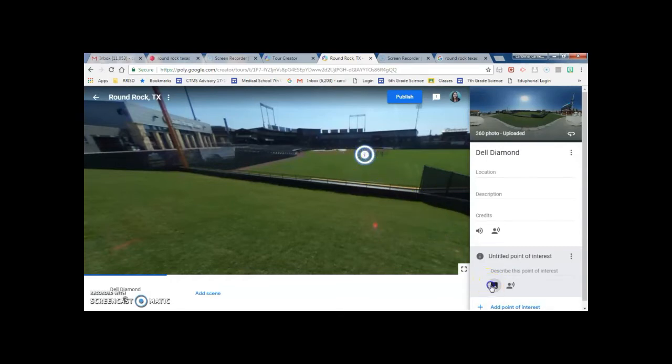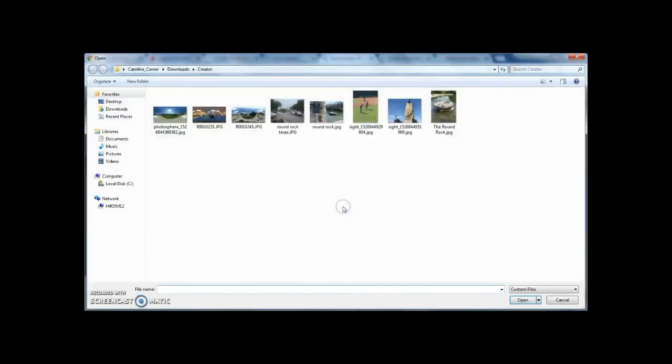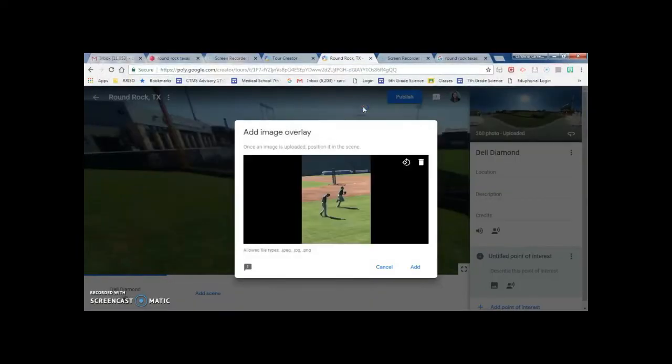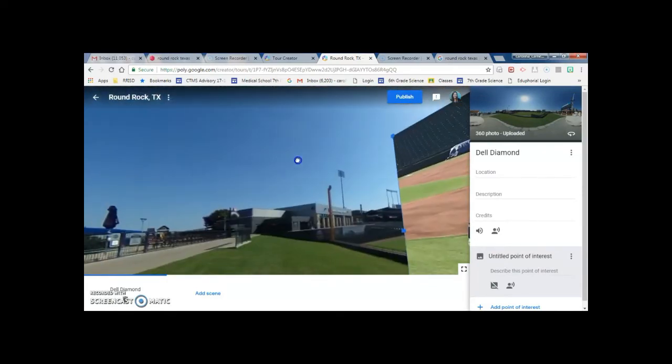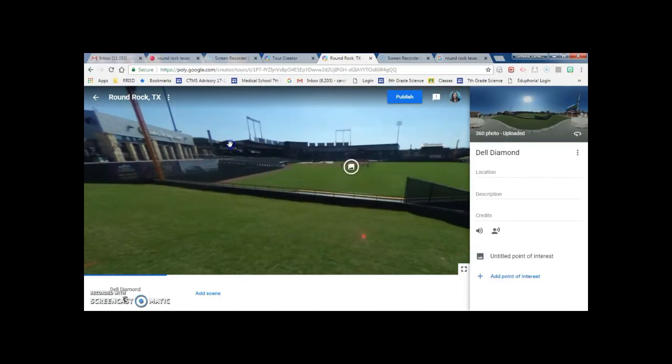But you can also add an image, which is so much fun. My students did this a lot. We had tons of little points of interest overlays that would pop up. So here's some of the players playing out in the field. And you can add this to the scene. So like when I do my microhabitat investigation with my students, they're going to pick their location. They're going to take their 360 image. They'll take pictures of plants and animals they find in their little microhabitat. They can write a description of what the location was like, the amount of moisture in that area. They could talk about the temperature.